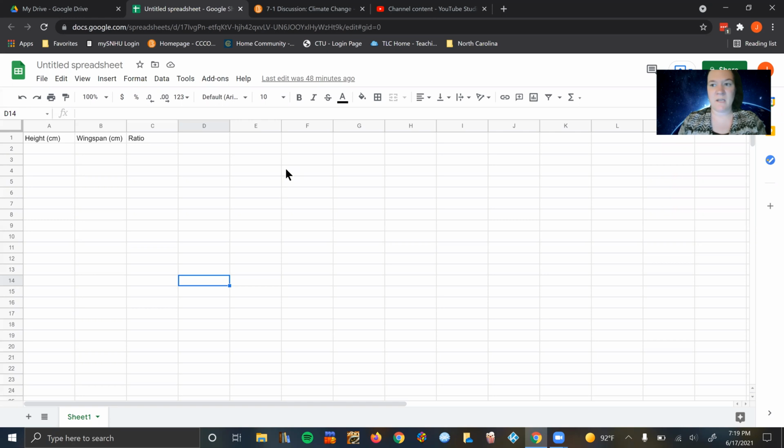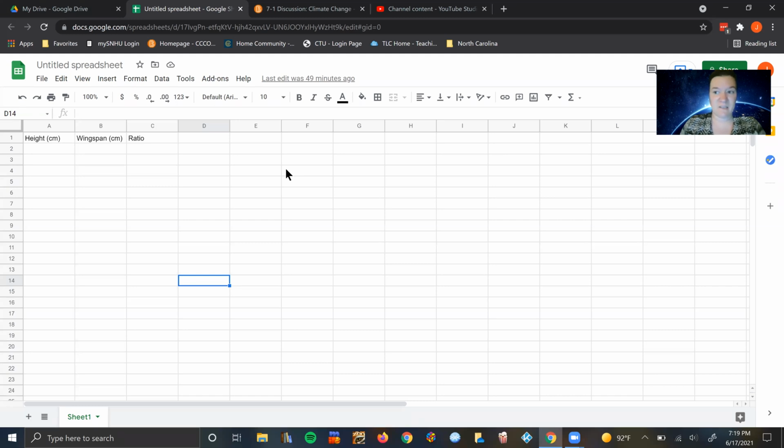It may have been a long time since you created graphs in a classroom. You may have done it by hand instead of using a spreadsheet. So I'm going to walk you through a couple of graphs that you'll make for your labs and show you how to edit them and what you should do. So let's start with the first thing.